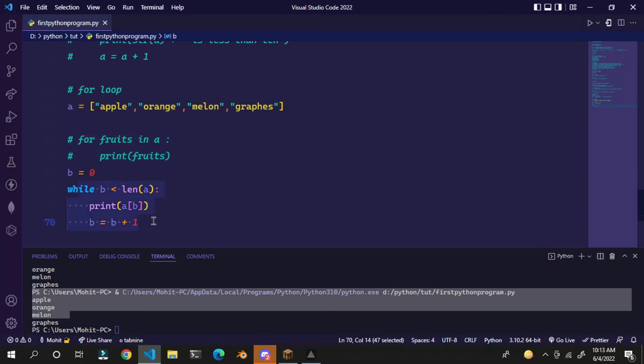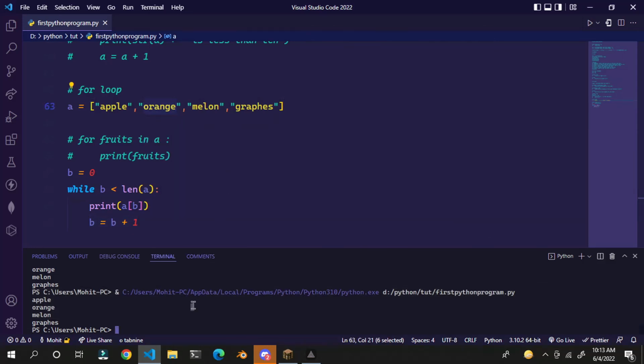And let me explain what I did in this while loop. I created another variable with 0 value, and I said while b is less than the length of a, which is 4, I was printing a, and the index value was b. So a[0], as it was 0 the first time, printed apple. And the second time, as I was setting b plus 1, this was going to the next index. This is pretty sophisticated code, so in order to make the code simpler, there is a for loop for it.